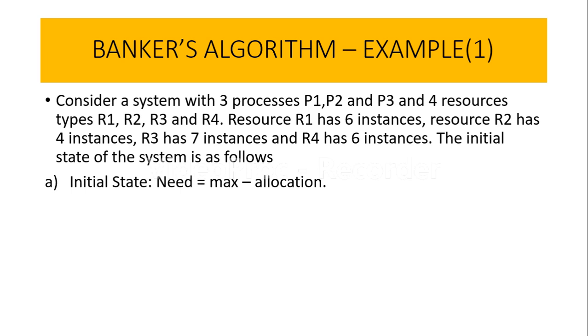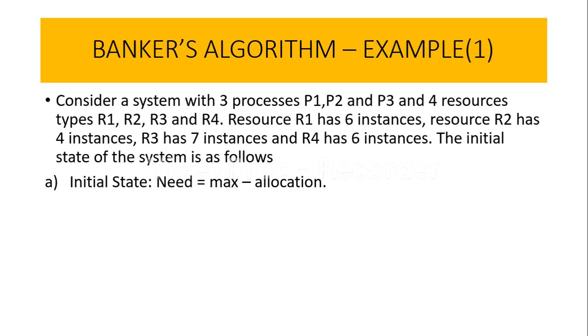Now what exactly do we mean by instance? An instance is the availability, the quantity, of a resource. For example, if I consider R1 as a printer resource, I may have 6 printers available. Is that clear? That is nothing but the instance. Hope you understood what exactly we mean by instance. So when we have this kind of problem and need to solve it, or illustrate it using the banker's algorithm, let us see that.